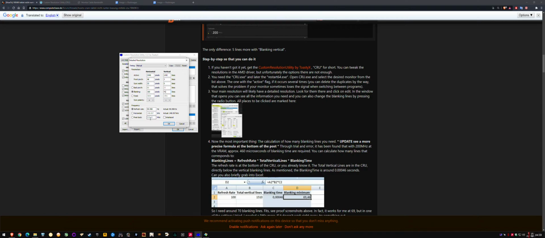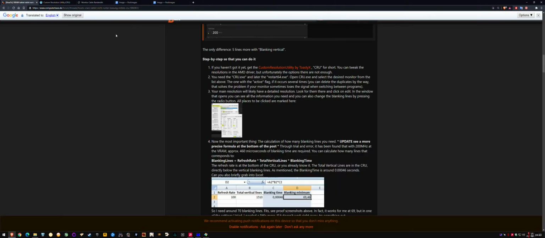So I reckon they do this for compatibility with different cables, because obviously you try to run 100 hertz on a cable that can support it, but if the blanking time is too high, the pixel clock will actually go up. So see, it's 533. If I put in 200, just for example, it goes up to 590. And there's a limitation for cables.